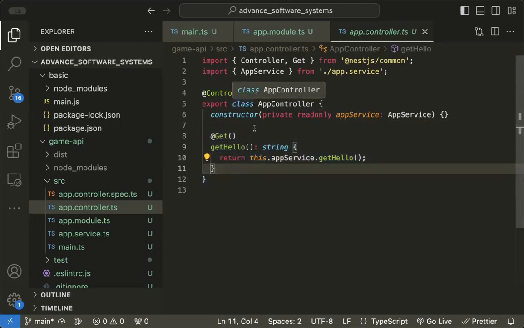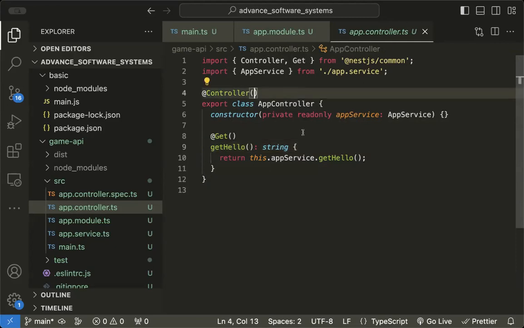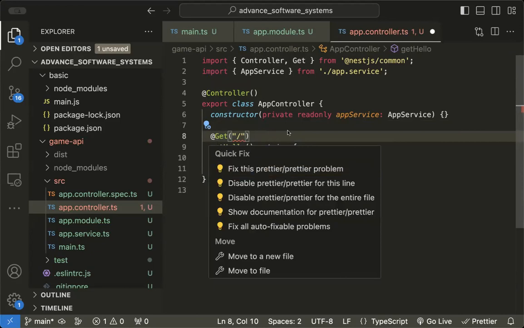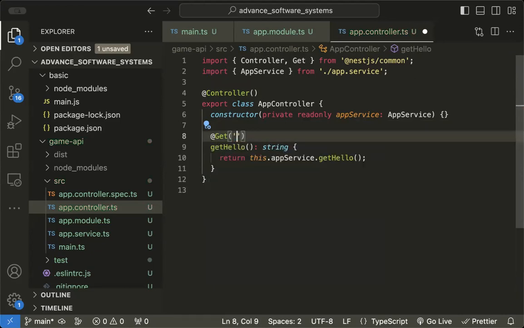We haven't defined any path here, so it will be the default path, which means the root. Even if we can define one, if it is not defined, by default it is considered the root.